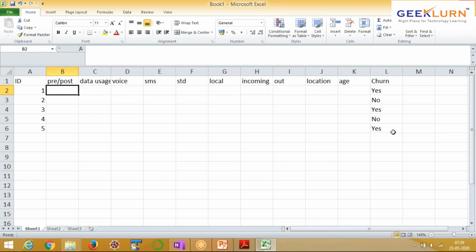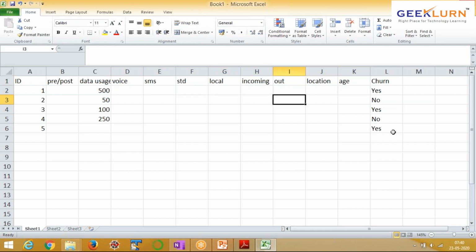So here there will be some information, like how much data every person is using daily. Let's say he is using 500 MB, he is using 50 MB, 500 MB of data, 50 MB, 100 MB, 250 MB. It depends on the person how much internet he uses. And voice calls again depend upon the person and his business. If he is a student, the calls will be different. If he is a businessman, the calls will be different. If he is an employee, there will be some usage of data. How many transactions that person makes every day.